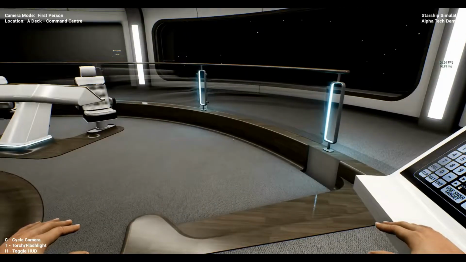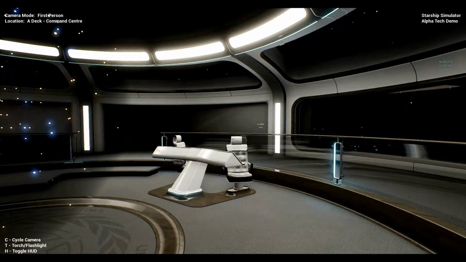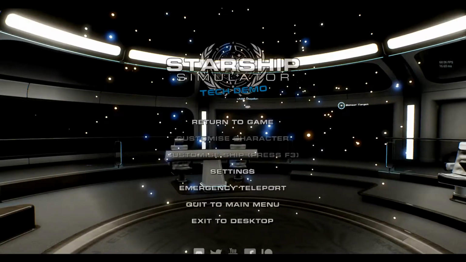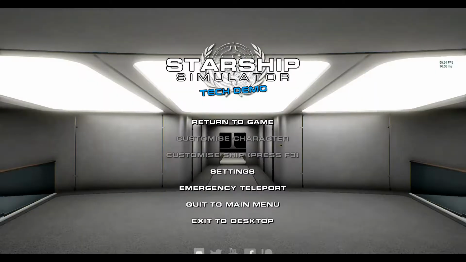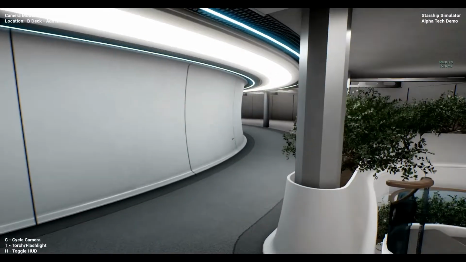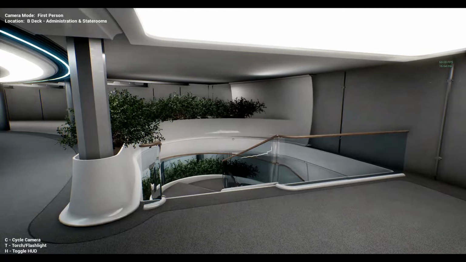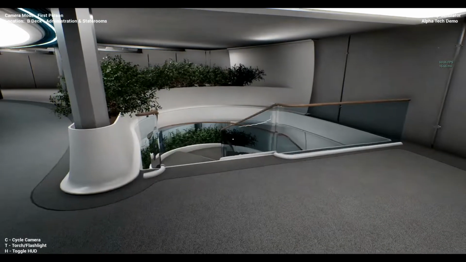All right, so. Okay, so that's these guys. Let's see if I can get out of here. So that's the HUD. All right. So I am gonna get out of this game here. What's the emergency teleport do? Puts me back in a starting position, basically. I guess if I get stuck somewhere or fall or something or get lost. Okay, that makes sense.